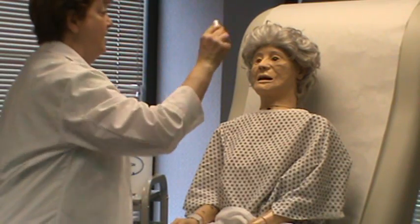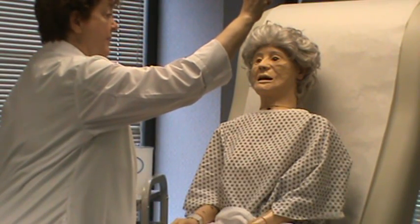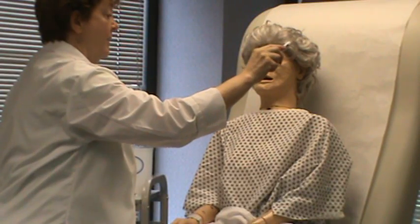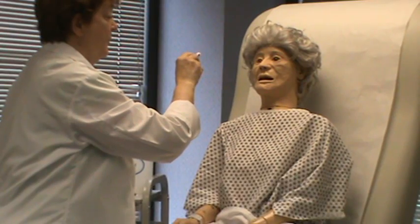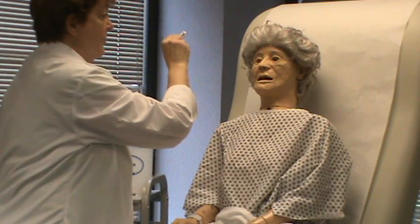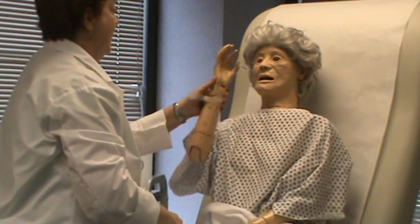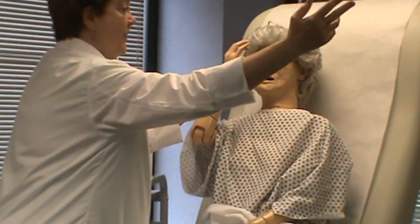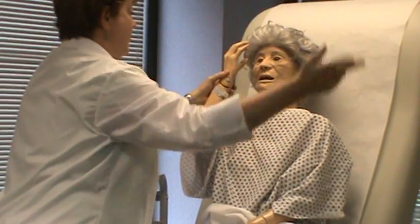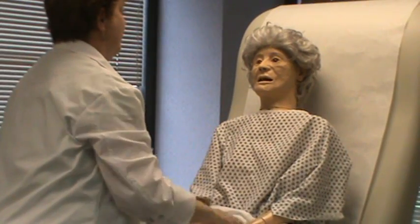I will have her follow to see the 6 cardinal fields, in 1, 2, 3, and back to neutral, and go the other direction, having her follow with her eyes. And so she does do the 6 cardinal fields. I can do confrontation tests by having her cover one eye and I'm covering my eye to see if she's able to see from the periphery, to check for peripheral vision, and I would do it with both eyes.